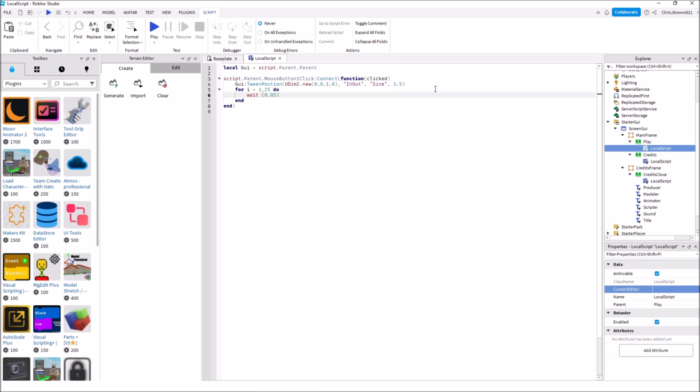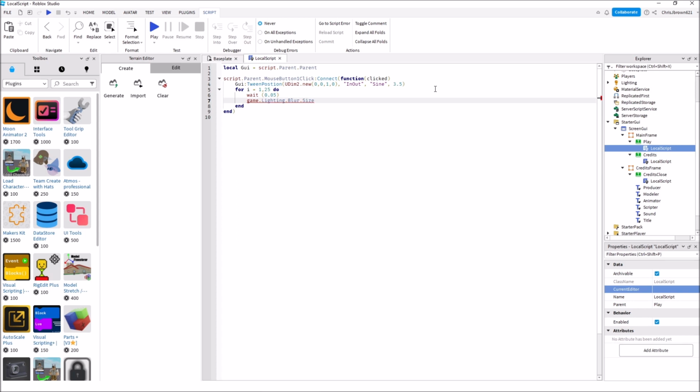This is the time we're waiting. Enter. Game. And this is going to be a blur effect we're adding in. It's going to hide what's behind the buttons. So they don't really know what's going on until they click the play button and get it. Sorry, I was talking over what I was typing.